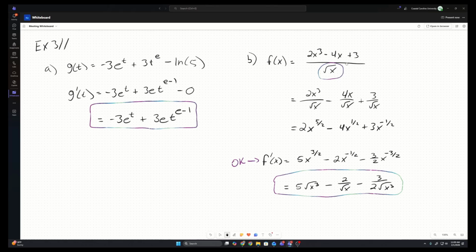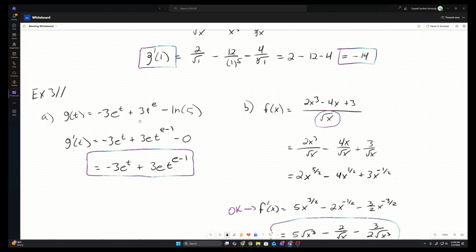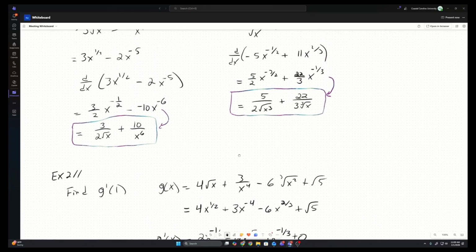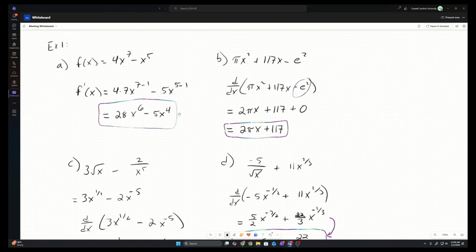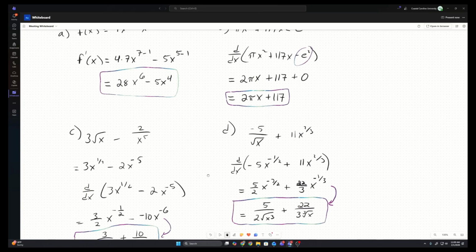So, that's all of 3.1. So what did we do? We talked about derivatives of a constant, x, a power rule, and e, and we also went over the minor details of, hey, you can distribute derivatives across addition and subtraction. Okay, that's how we did all these problems, by the way. Notice all these problems had addition and subtraction. And what did I do? I just did the derivative of everything separately. Okay, I didn't even make a big deal about it. Okay, that's what rule 3 is.